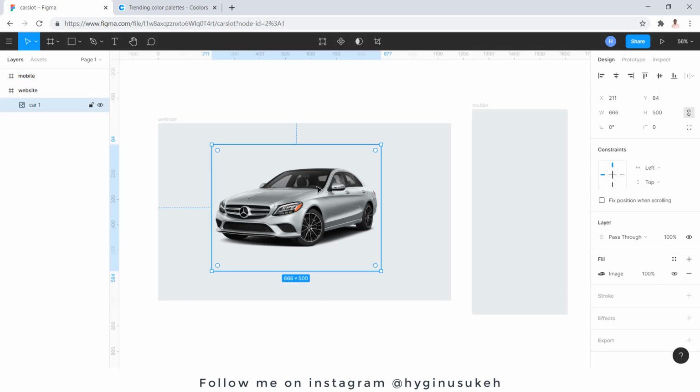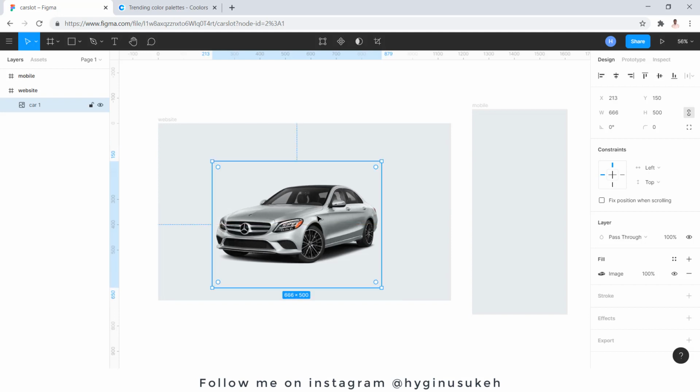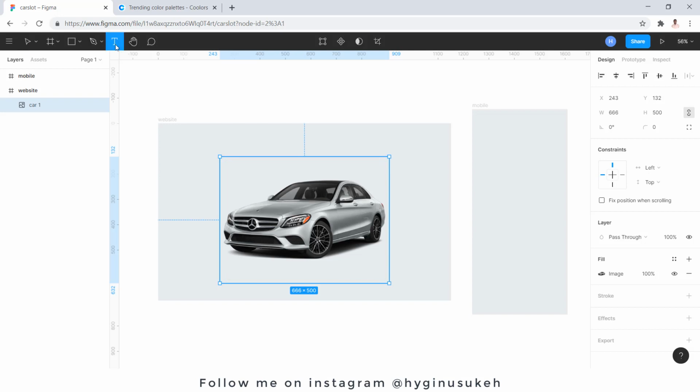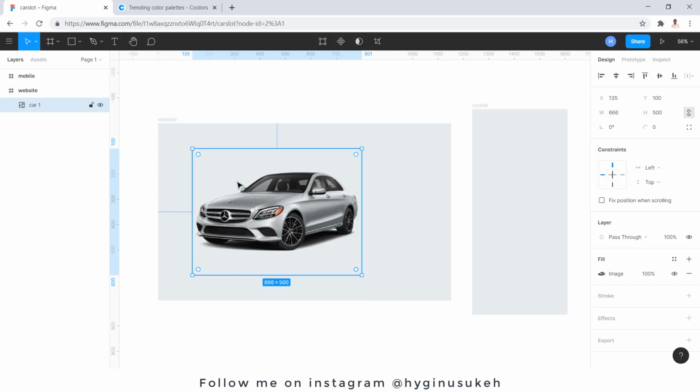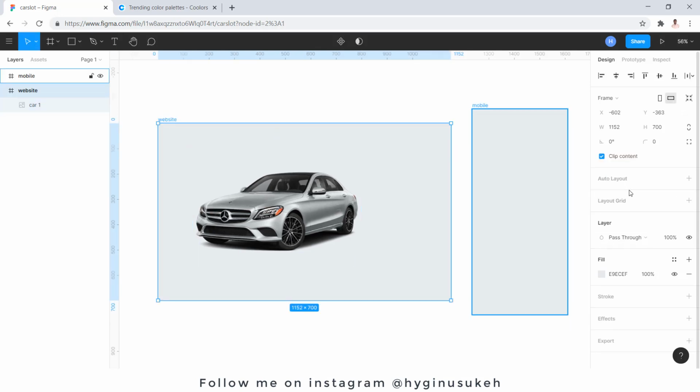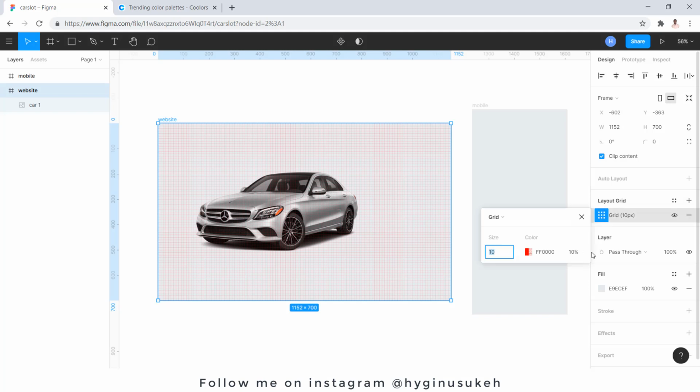So I have my image. Don't worry about the resources. I'm going to share the link to this project so you can work with it and try stuff which I've done. That's okay. I'll need a logo and a title for this project. But before I do that, I need to add my grid line. Grid line helps me to arrange content on my website.